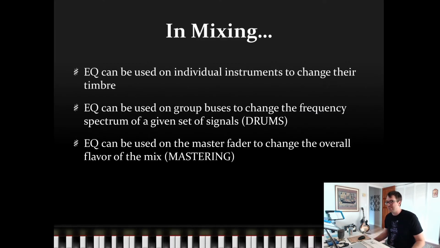And in mixing, EQ can be used to change the color of an individual instrument. It can be used on a bus to change a bunch of signals. So this is an example of parallel routing. And it can be used on the master fader to change the overall flavor of a mix, which is a mastering technique also that uses parallel routing.